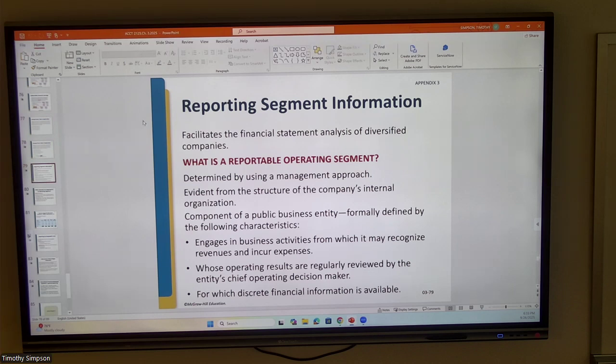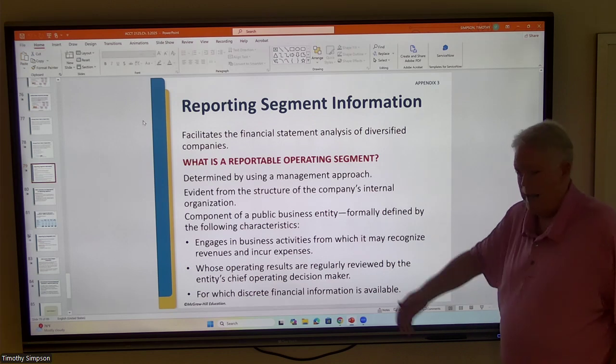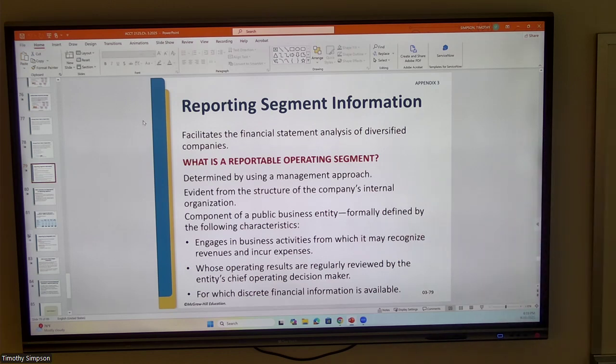Also, there's not a lot really to say about reportable segment information. We can, in fact, separate business entities out by operating segments. And within company financial statements, you see 10Ks and 10Qs, Ks being the annual statements, Qs being quarterly, that we can break out. Sometimes companies will break these out and say, okay, this is this particular entity, this is the transmission division of whatever, or this is the muffler division, whatever the case might be. And so that's an operating segment that stands alone, almost as a separate little business in its own right.